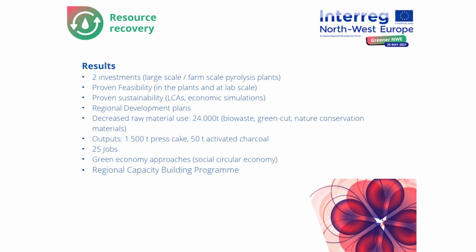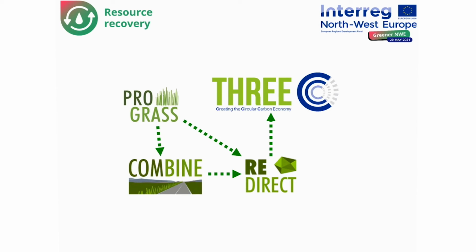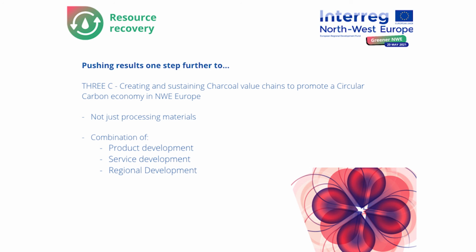And well, we go on, because from these projects, we could develop a new one, which is called 3C, standing for Creating the Circular Carbon Economy. And 3C is pushing the whole thing one step further. So from just processing carbon materials, we are now entering a stage in which we apply a combination of product development, service development, and regional development in this 3C project.